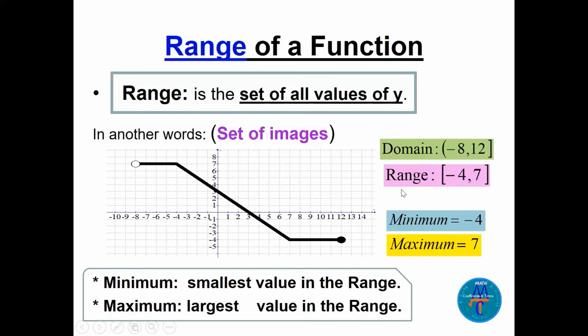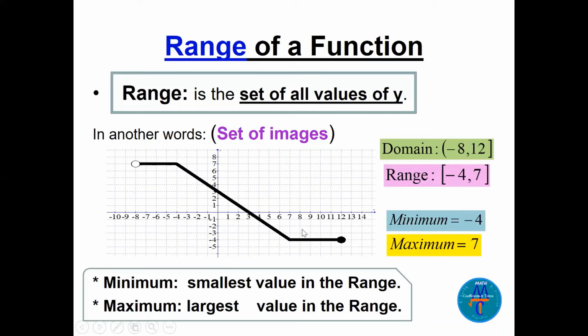That's the domain. Now for the range, I go to the y. See the y like this, you go to the y. Domain, you go like this in the x. So the range will be from minus 4 until 7. Even 7 is closed because we have here many points like minus 5, 7, minus 4, 7, minus 6, 7, etc. So 7 is included, remember. Even if this point is open, 7 is included from other points.